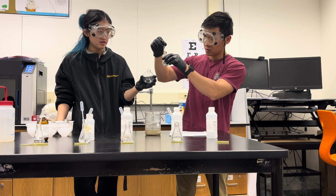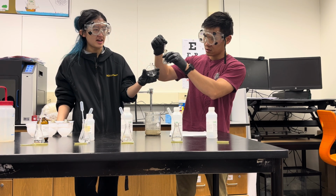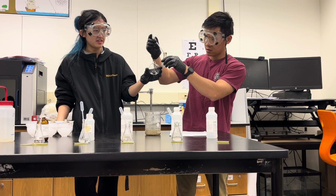So that's how you measure it? Yeah. Be careful though, because the acetone will come out of the pipette.